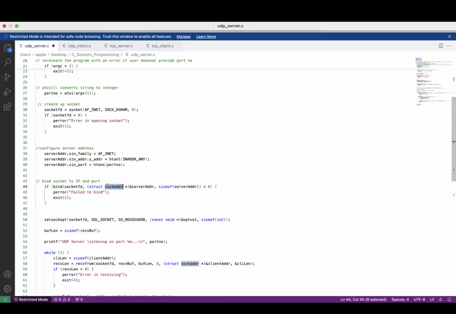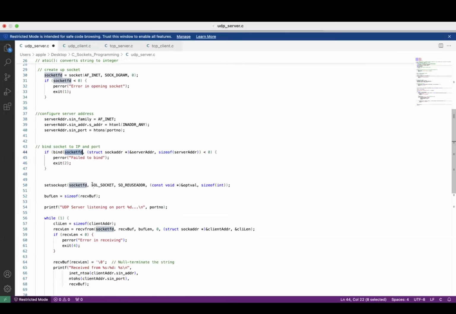And then it will use the socket address of the server using the struct, and in the third argument it asks the size of that server address. So basically this socket server address contains the IP and the port number, the same thing which we have already mentioned in the server address. So basically it is binding the socket to the IP and port address. These are the addresses, and this is the size of the addresses, and this is the socket FD which I am getting from the socket.